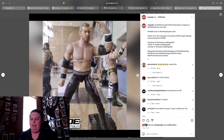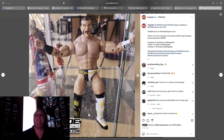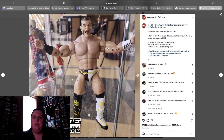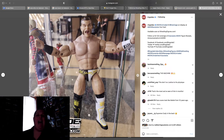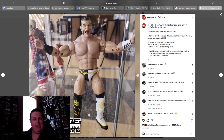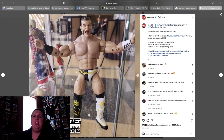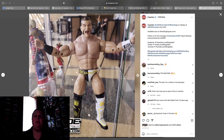Brian Cage is next. Right off the bat — and I think this is because it's a prototype — the chest and abdomen are different skin tones. The legs look to be maybe a new mold, I could be wrong. The arms look bigger, possibly Wardlow arms. The head scan is a little weird but I can't quite pinpoint why. The gear looks good and it's a solid figure overall. We'll have the majority of Team Taz by the end of this, so I'm down with that — it's always cool to complete a team.